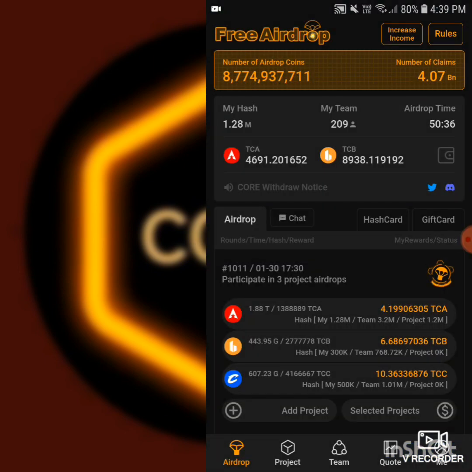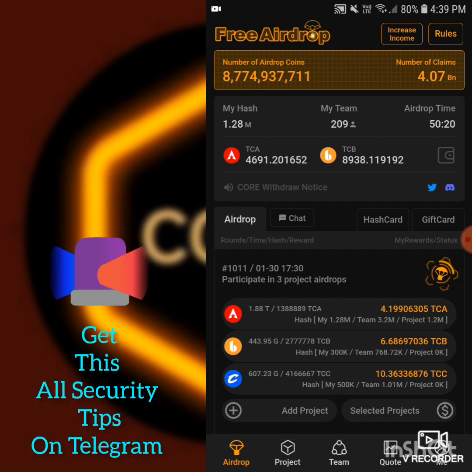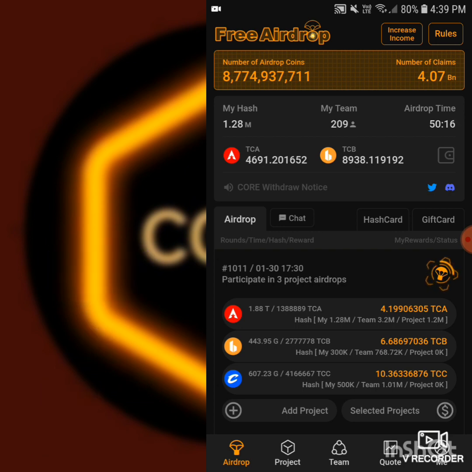And one more thing, before you add your wallet address, follow all the security tips: change your email ID on the Satoshi app, change your asset password, and change your login password. Also, if you can update your mobile through a service center at your mobile shop, it will be very good for you.